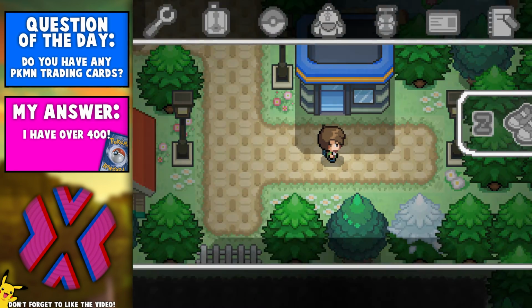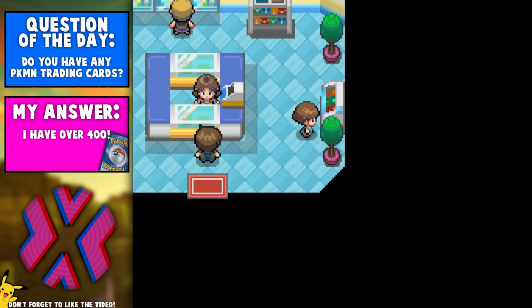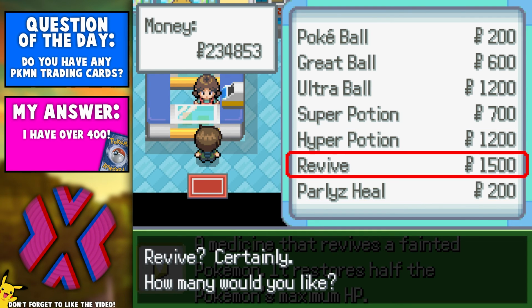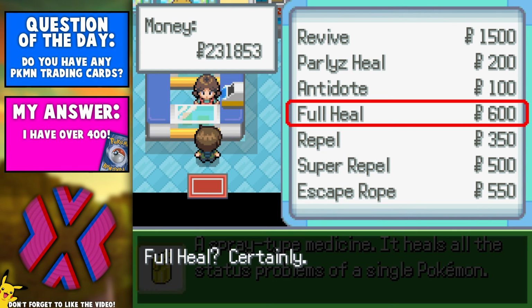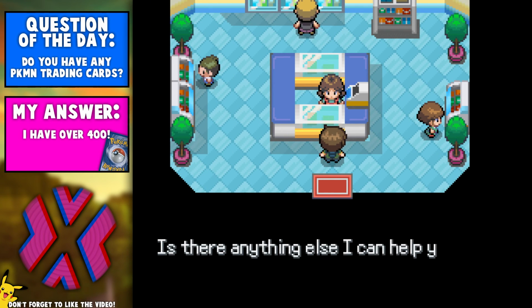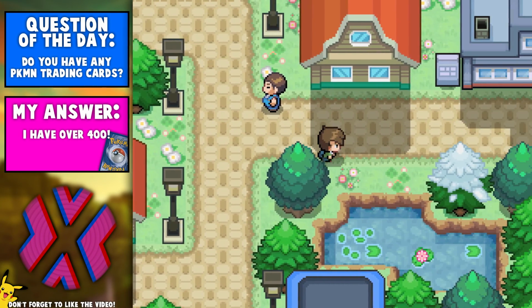Sucks. How much money do I have? Oh, only $234,000. Cool, dude. Still good on hoppers. Two of those. Good on those. Still don't have any max repels for sale, I see. Wish you'd get your life together. I'm sick and tired of coming in there and just not seeing any max repels.